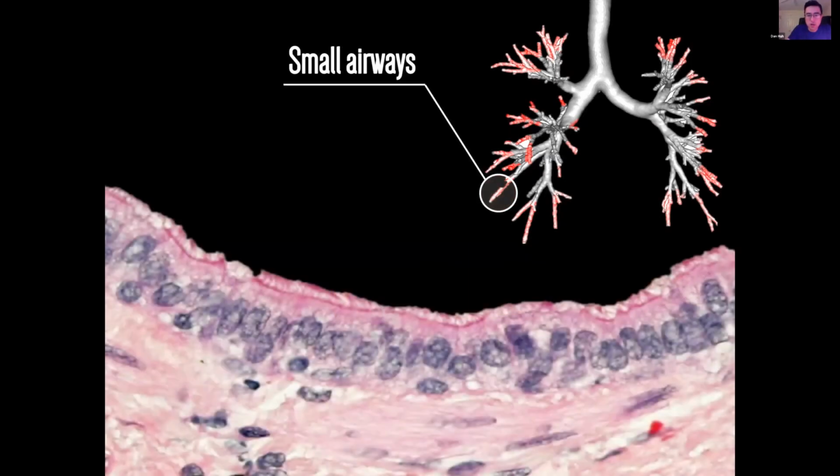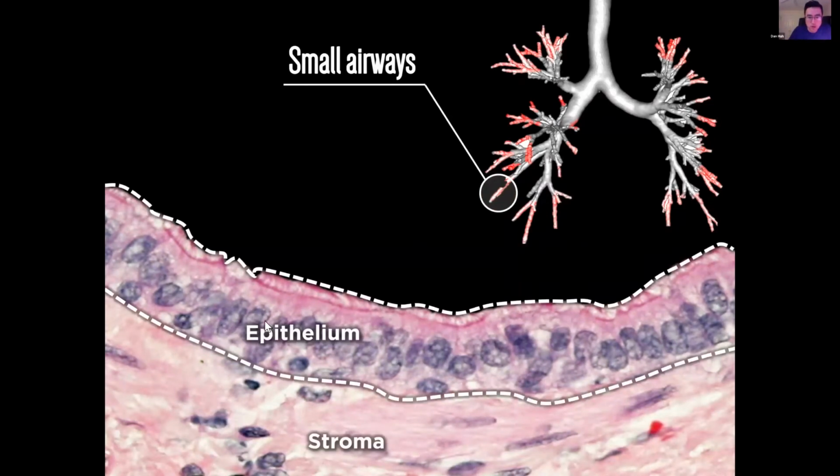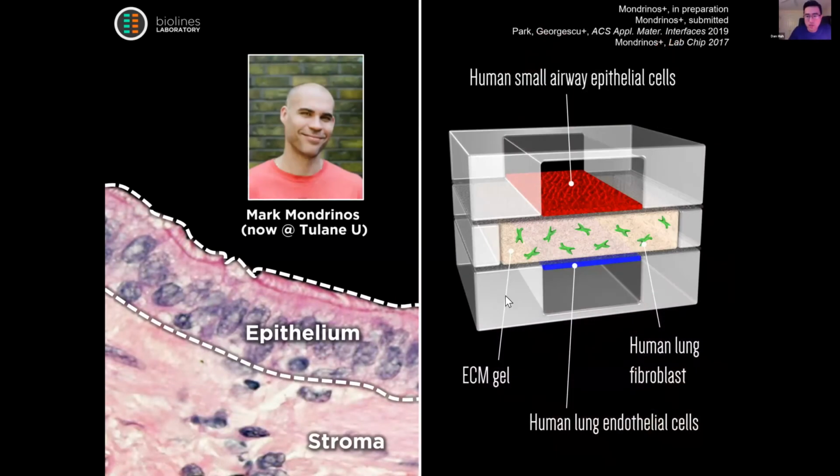So we are actually modeling this small airway tissue. The small airway tissue, if you're new to this, consists of a columnar epithelium supported by connective tissue containing blood vessels and connective tissue cells. So this is one example of a device that we can use to model these multi-layered structures. It's all about mimicking structure and environment first, and then the cells kind of build themselves, okay?